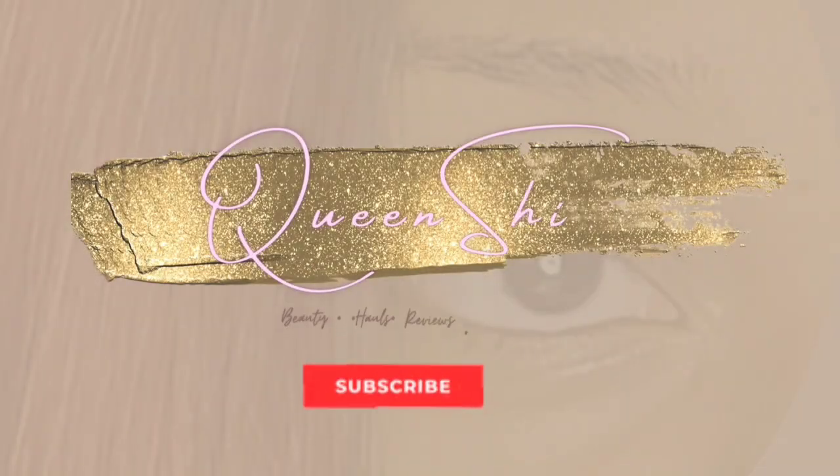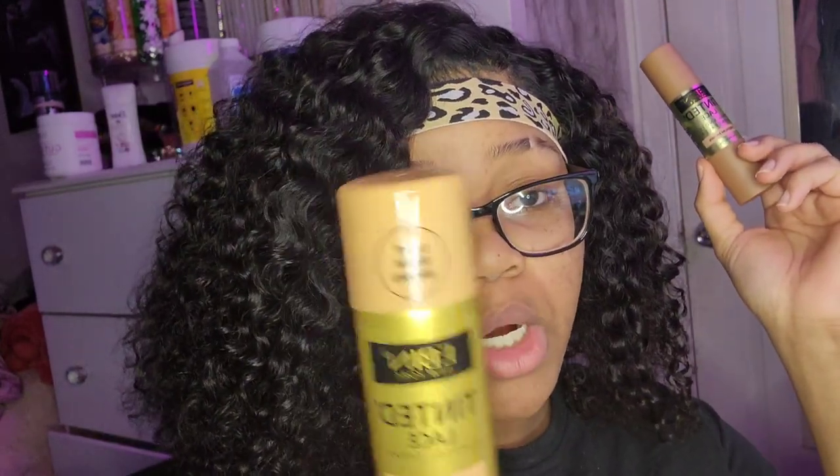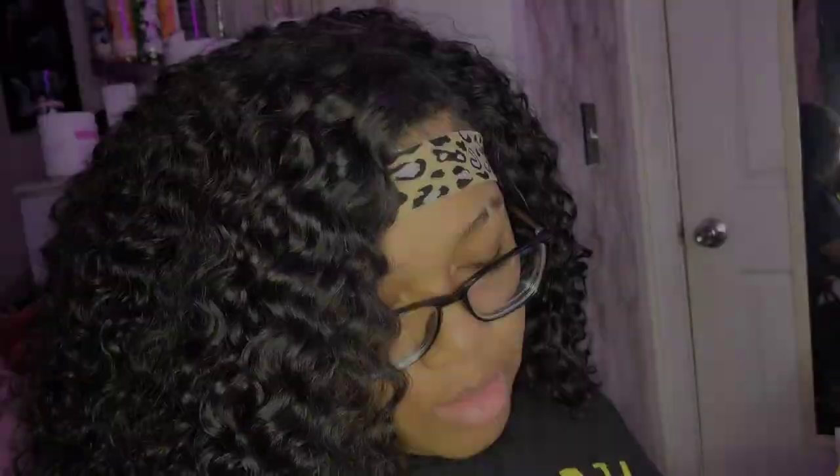We're gonna try it on the skin. Alright, y'all, I'm back. So maybe this actually is gonna work for my skin. I usually use the light warm brown for the tint, my lips, as you can see. I'm just gonna wash this wig out and we're gonna reinstall it and do it like that.